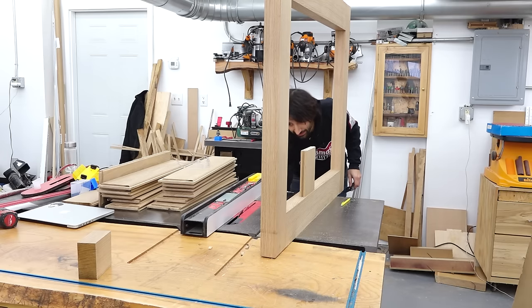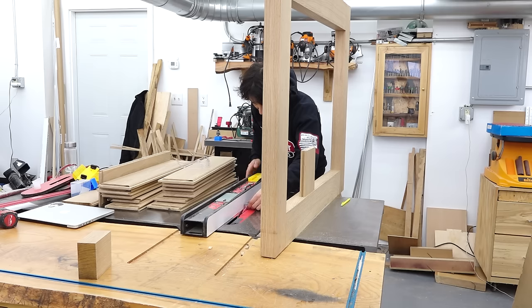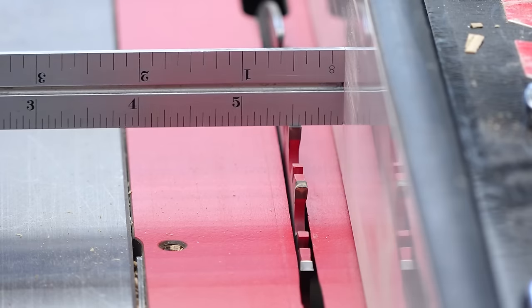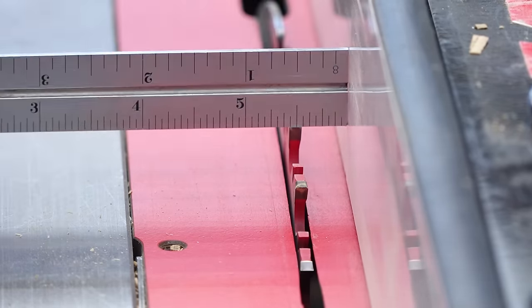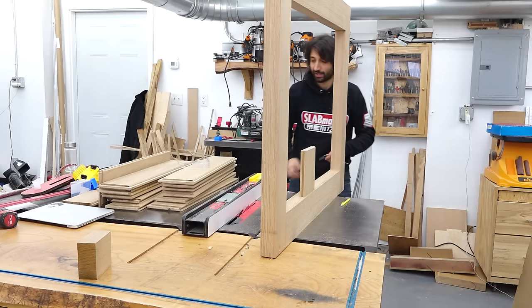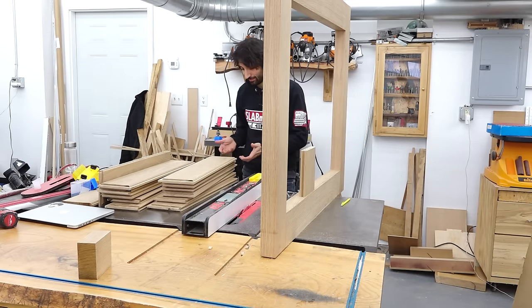And because I'm lazy, I'm just going to use the single ripping blade in the saw for this, then switch it out to a dado blade. This will be three passes to make that. And the only other thing I need to remember is that I have two different lengths that I need to do, but I guess I could just make one. Yeah, I just make one.